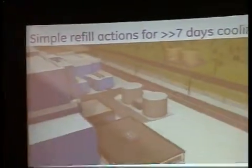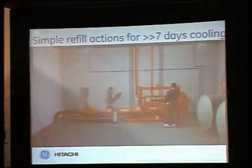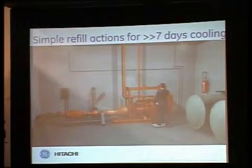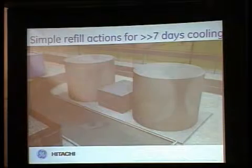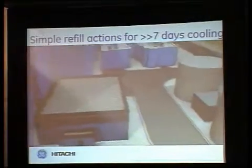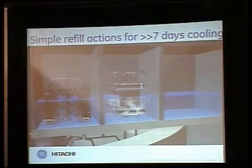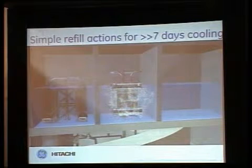At any time, the operators can take simple actions to refill the heat exchanger pools. Outside the reactor building, a permanent diesel pump is located in the fire water storage building. The operator can start this diesel pump to transfer water through dedicated piping from the large water tanks to the heat exchanger pools. Large diesel tanks provide a secure supply of fuel, with a rugged building enclosure providing protection for both the pump and tank. The simple operation of the diesel pump within about 8 days of the loss of power event would ensure continued operation of the isolation condensers and core cooling.